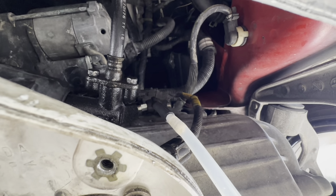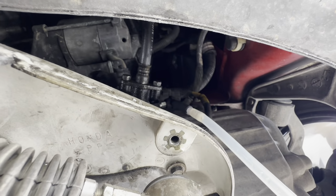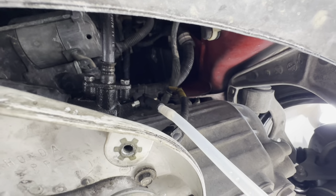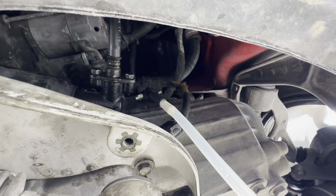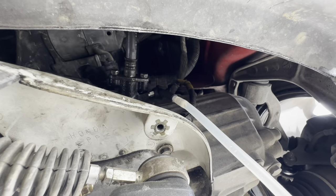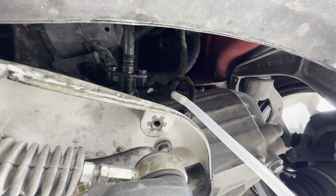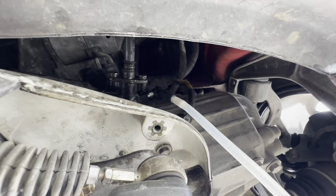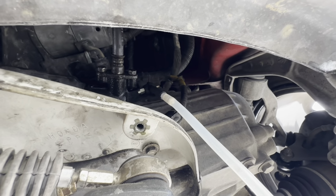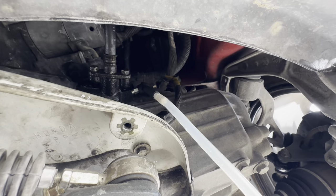Alrighty, so now we're at the point where we can bleed the clutch line and build up some pressure on the clutch pedal. If you have an NSX, the clutch master is in the front, way up there, and the slave is back here. So to get fluid all the way back here, if you're doing the old school method of just pumping and pumping, you're going to be there for a long time. You're going to question your life. It's going to be a nightmare, pumping and pumping just for half an ounce of fluid to come through this bleeder nipple. And mind you, that's after you struggled like a part-time contortionist underneath the knee bolster, putting in the new clutch master.